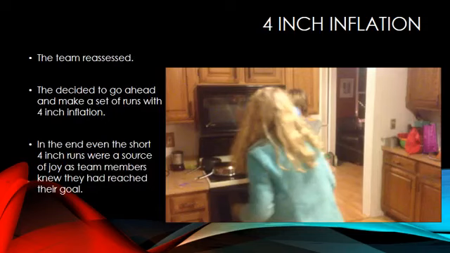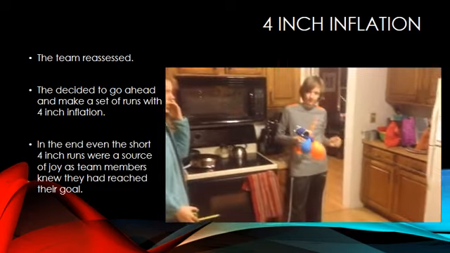The team reassessed and decided that 10-inch inflation runs were not achievable by their rocket. They decided to go ahead and make a set of 4-inch inflation runs, and in the end, even those short 4-inch inflation runs were a source of great joy as the team reached their final goal.